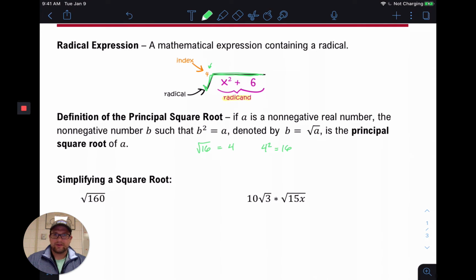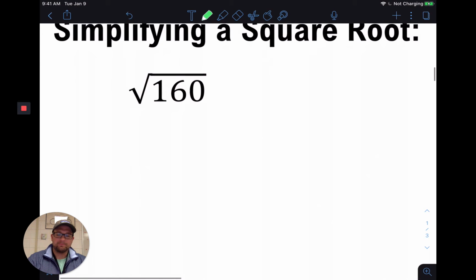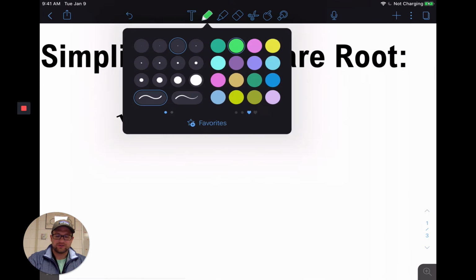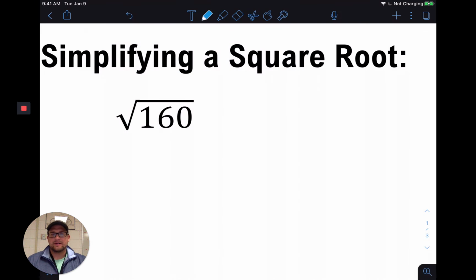Now, let's dive into this a little bit more. Kind of like when we started talking about fractions way back in the day, you probably started out by just simplifying fractions, and then we learned how to add, multiply, divide, and subtract those fractions together. We do the same thing with square roots. You should be fairly familiar with this already, so we are going to move through it at a pretty good pace. But anytime you want to simplify a square root, you want to first start by looking at the numbers that are inside. And what I like to tell students to do is just to make a prime factorization tree.